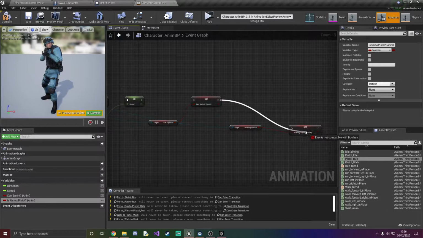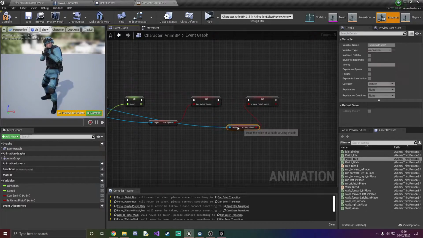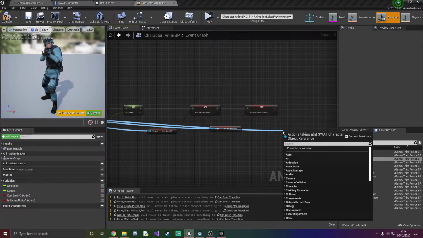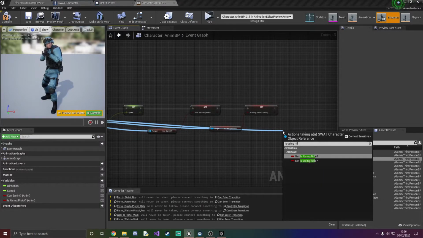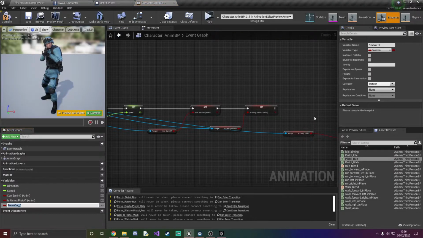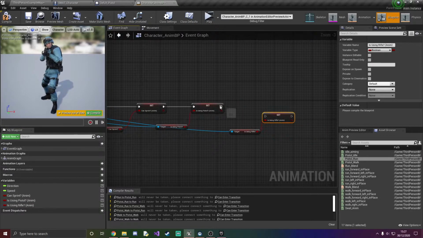Make sure to hook up your nodes to make sure that they work. I'm going to get another thing off here: is using rifle, and we're going to promote it to a variable, is using rifle. And perfect. So hook that up, and now we can use these in our transitionary rules.